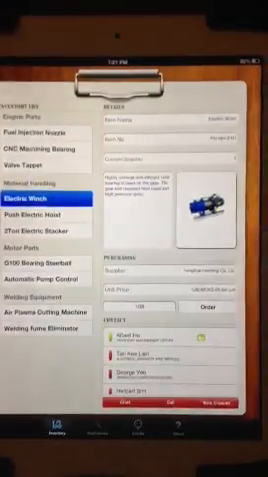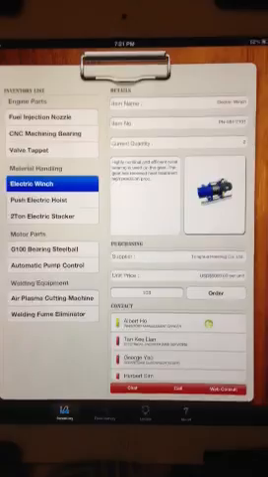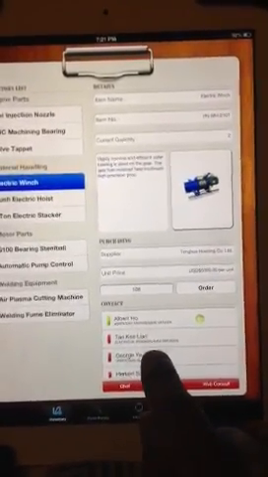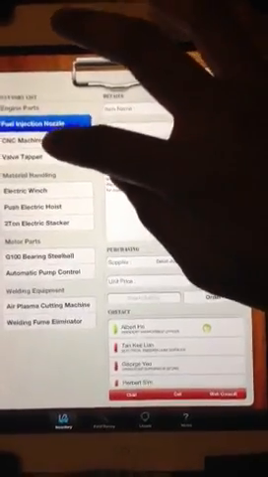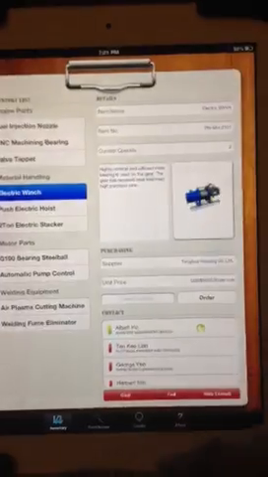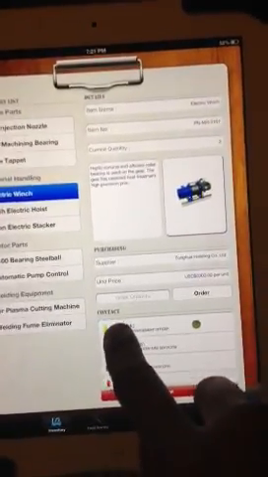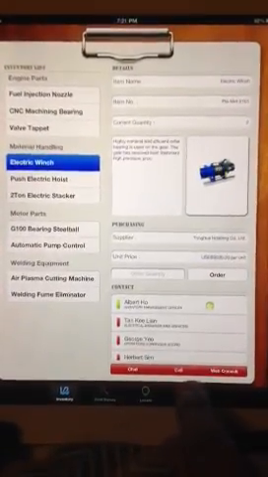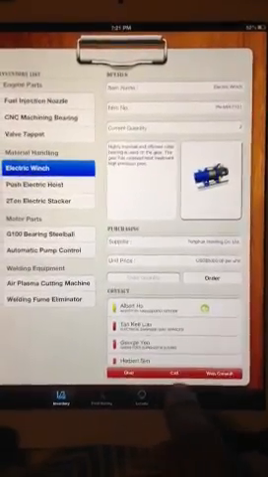I acknowledge this. While I'm going through the plant, I realize that maybe I need to talk to some expert on electric winch. So I get to see that Albert Ho, who is an inventory management officer, is available. Depending upon different items in the plant, I can select different people. At this point in time, I have Albert Ho, who looks available based on the green status. So I can do a chat with the gentleman, I can do a call to the gentleman, or I can do a web consult with the person. For now, I choose to make a call to the gentleman.